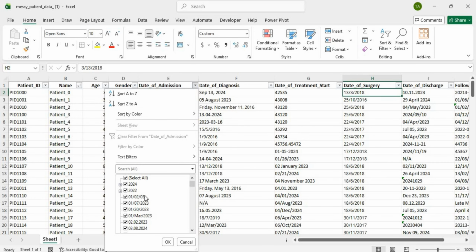So let's look at the date of admission column here first. The first thing I would notice is that they are actually in incorrect format, right? Some are spelled out like this. Some are actually having a dot as the separator, some have dash, some have slash, right? There are some that have the date, the month, and the year, and then the month is actually written in abbreviation, right? Let's go for that. So I still have dots.